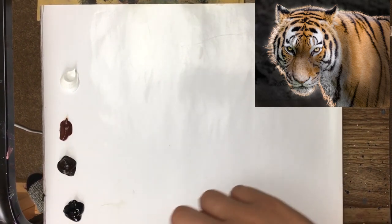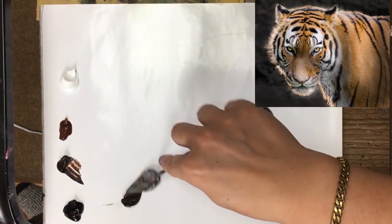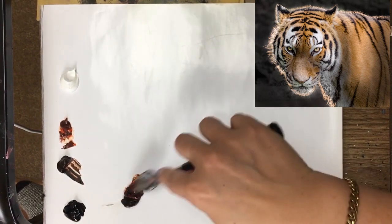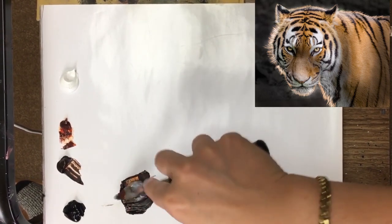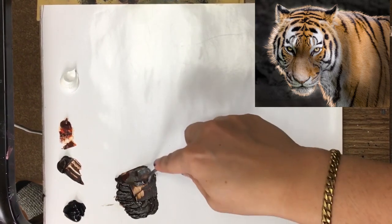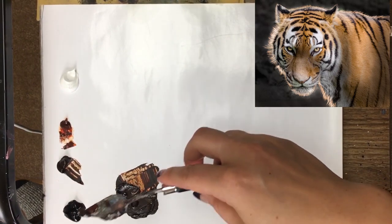And then I'm going to start to mix basically dark fur colors and then adding this in. So I'm going to start off by grabbing a good chunk of burnt umber and then also quite a bit of burnt sienna and a little bit of this ivory black here. So this is where I'm going to blend this together. It's going to look super, super dark at first, because all of these colors are quite transparent and they're all very dark in their purest forms. But as you can kind of see, I'm smearing that around a little bit. It's actually a really nice rich color, and that's gonna be great for our darkest parts of the fur.